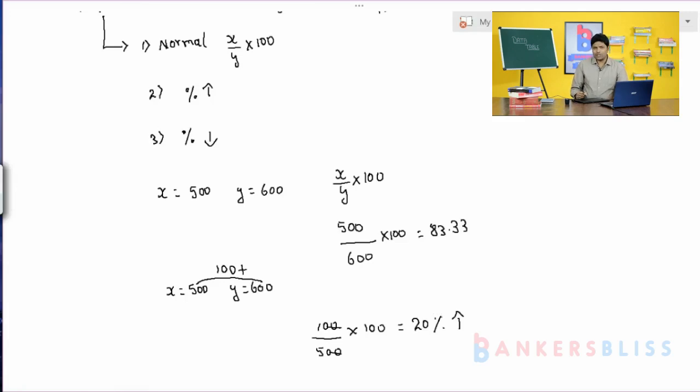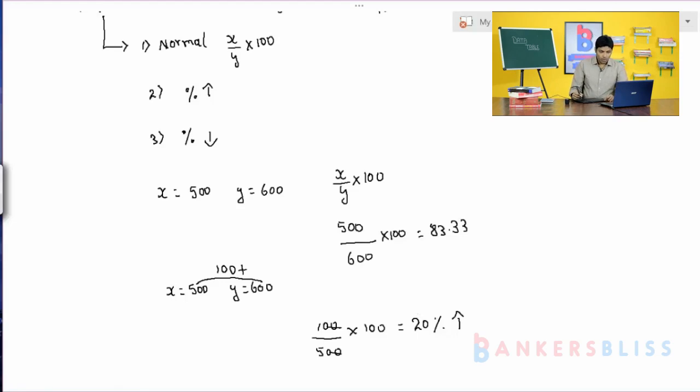See, why 1 by 5 is equal to 20%, all those things we have learnt in the percentages. One thing you have to remember guys, if you are very strong in the percentage calculation, then many topics will be very easy for you, especially data interpretation. In data interpretation you are going to get 5 modules: data table, bar chart, pie chart, line graph and mixed graph. To solve these varieties, definitely you should learn the percentages. Along with that, in aptitude problems also, you can expect many questions based on percentages. Fraction problems you can solve with the help of percentages. So you have to be good in calculating percentage values. So 1 by 5 will be equal to 20%.